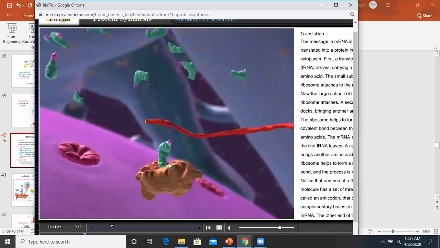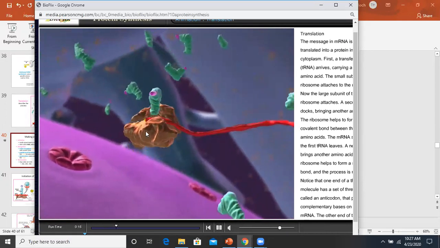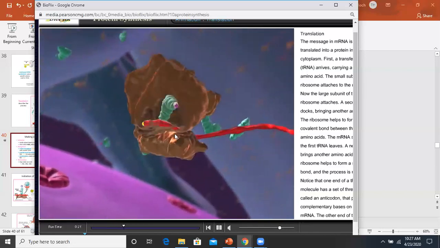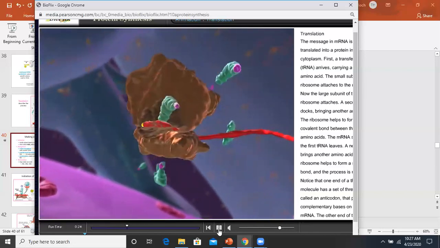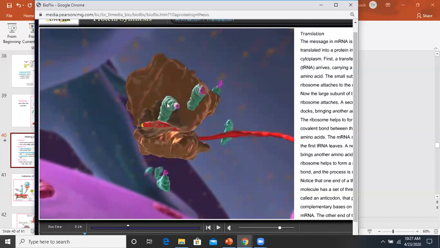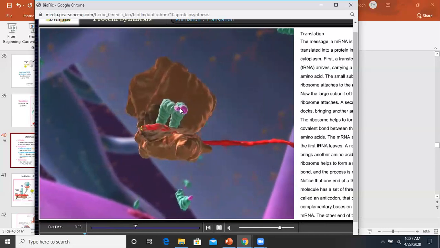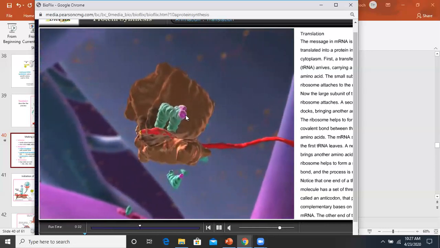Notice I have a ribosome that's going to come. The base of my ribosome carrying a tRNA. Then the second portion of the ribosome is going to come, and now inside this ribosome we can see a couple of things. This is my tRNA. This is my first amino acid. We'll talk about how all amino acids have to start with this methionine, MET. So this is AUG on my mRNA, carrying 1 amino acid. This is going to be my next building polypeptide. So let's see what happens here. I have another tRNA. Now watch what happens. These guys are going to form a bond right here, and then the whole ribosome is going to shift over.